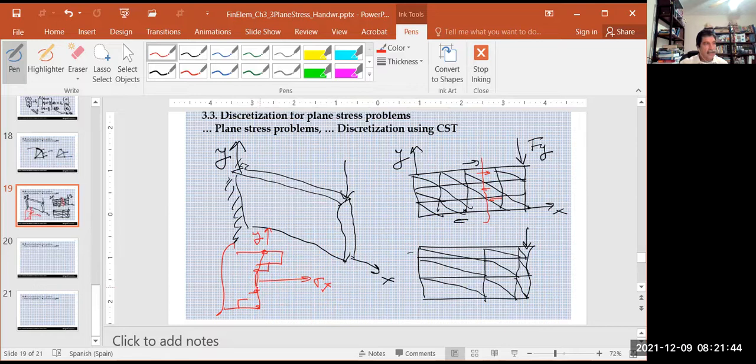Now, what you can do is calculate the force because of these stresses. And from all of these forces, you can produce a bending moment. You can estimate the bending moment that is produced in this cut. But you have to integrate that because this is not beam theory. In beam theory, you solve the problem, you take the second derivative, multiply by EI, and that's the bending moment. In this case, no, because we are not assuming the kinematic assumption. This is a 2D problem. The beam is a 1D problem. Okay?